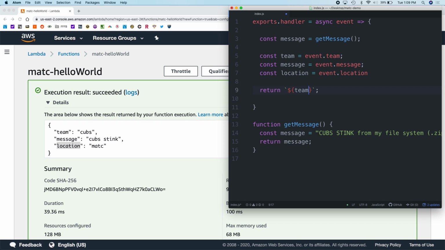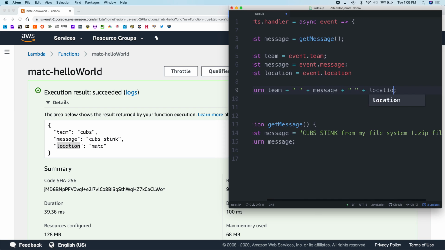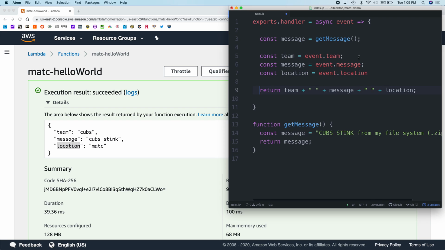I'm using a string template here. I guess I'll use the first semester JavaScript kind of format. Team plus, so I'm getting Cubs, my message plus my location, just concatenating all that together. I was going to put together some formatted message, but I don't want to do that with just concatenation. Okay, so I save that.